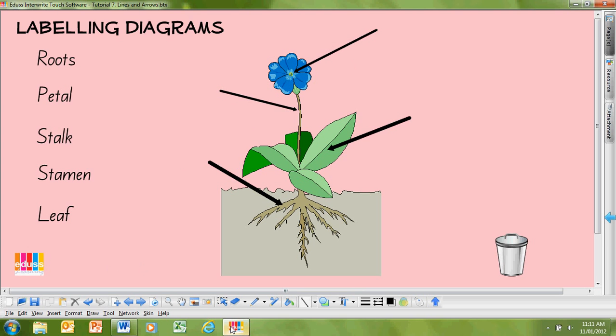With the labeling, we've got the typed words here, so we're able to click and drag these into the correct spot. Make sure when you are typing words for these click and drag exercises that you type each word individually rather than typing an entire list, because if you do that, the entire list will move and not the individual words.